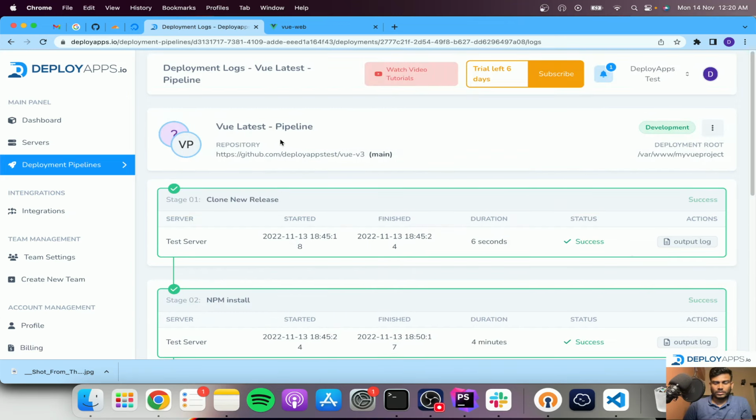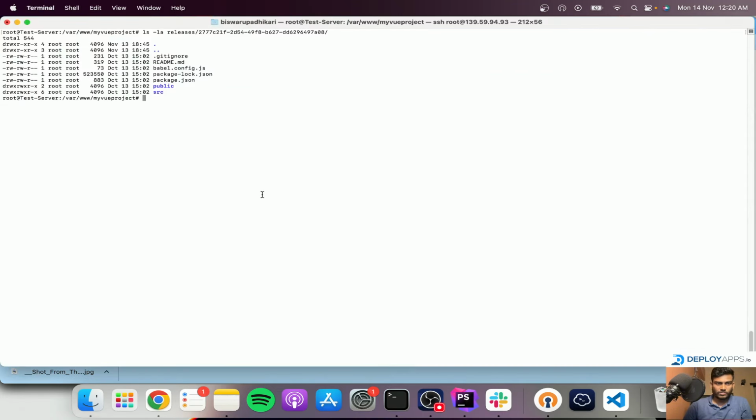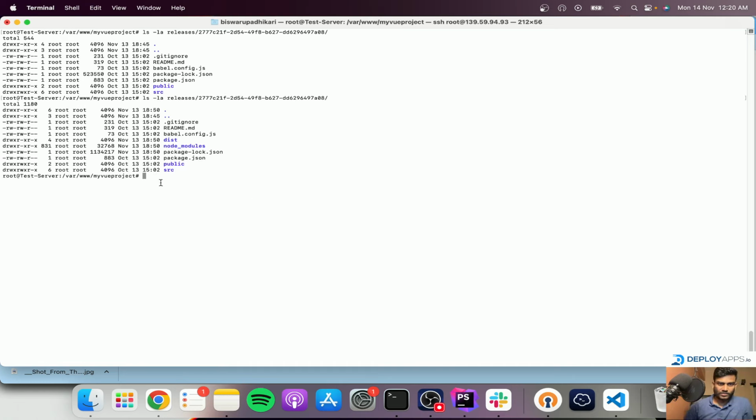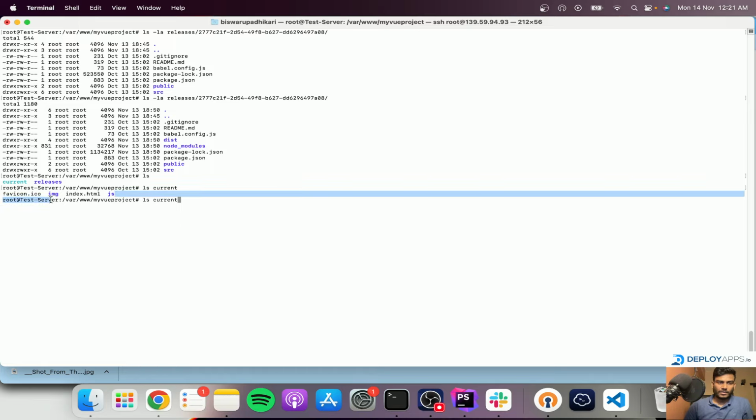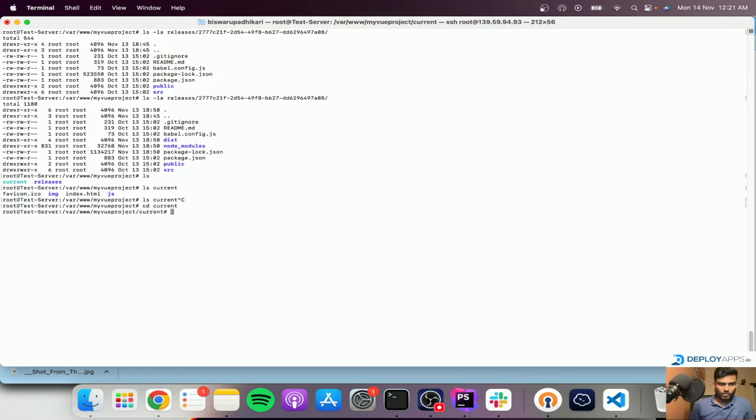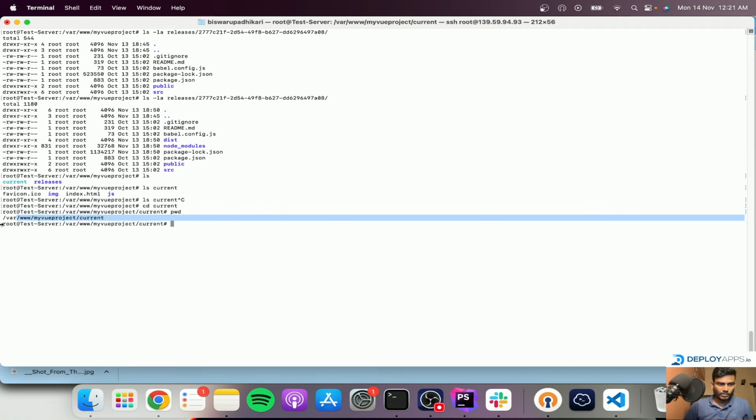So the deployment is done. Now let's go to the folder and see what happened. We can see the node modules, and also the dist folder. Inside this project we also have a current directory, and if we look at current, because we have linked it with the dist folder, inside this current we can see the build files, the ultimate HTML and JavaScript generated files. So we will map this folder to our web root directory, and that's how we will be able to automate the deployment process.